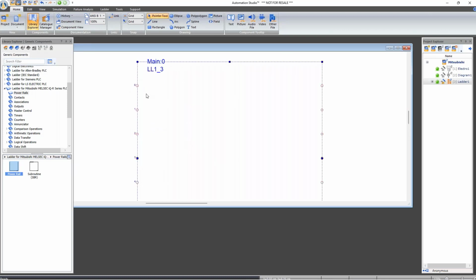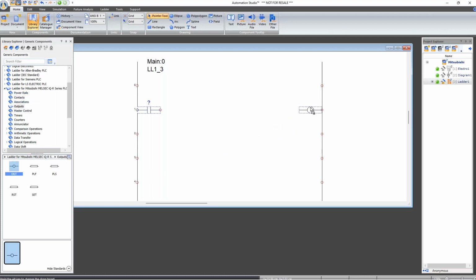So I will start my program by adding a contact, then a coil, and this contact will also increment a counter.